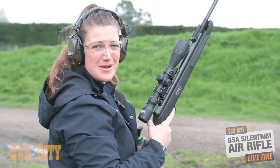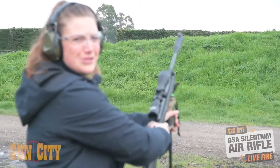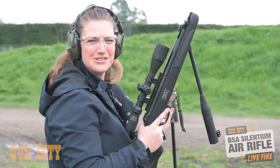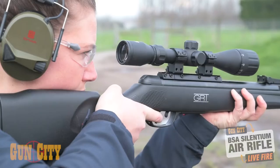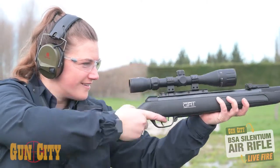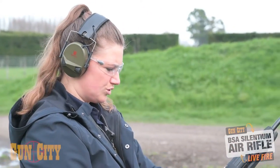Probably wouldn't have shot that without my Accutec shooting stick. Two from two. It beats my odds when I'm freestanding without my shooting stick. BSA Silentium. Gorgeous wee air rifle.